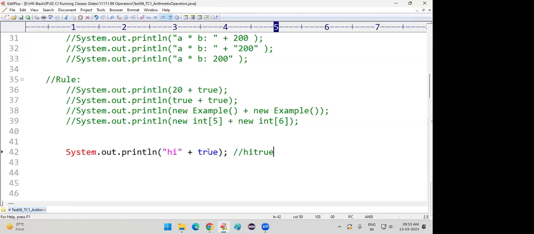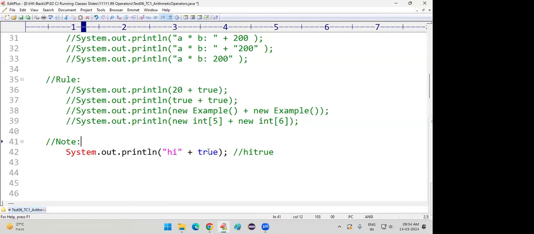Understand? Write down. Note: if we use a boolean value, class object and array object concatenating with a string with the plus operator, we won't get a compile time error.